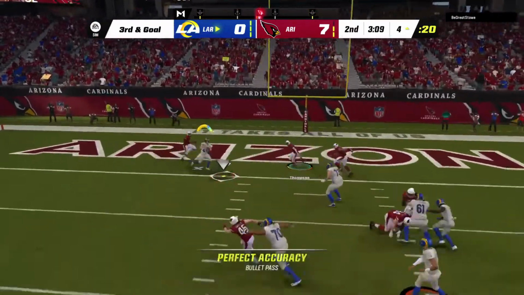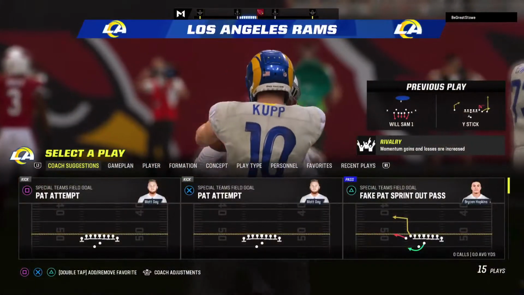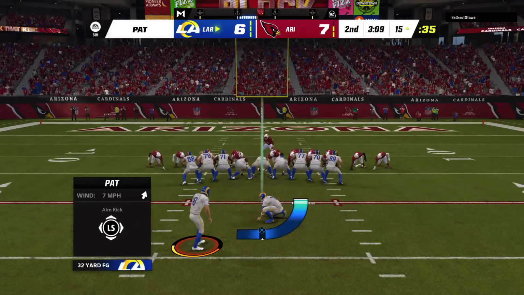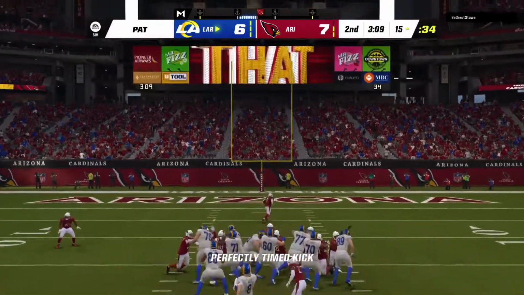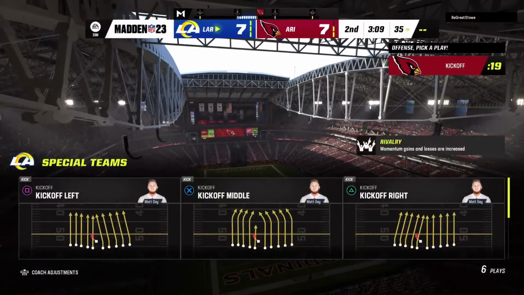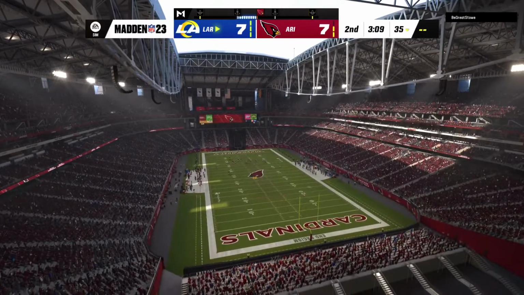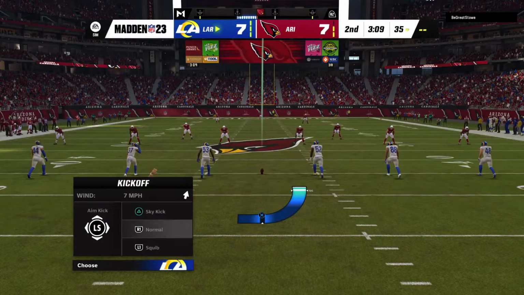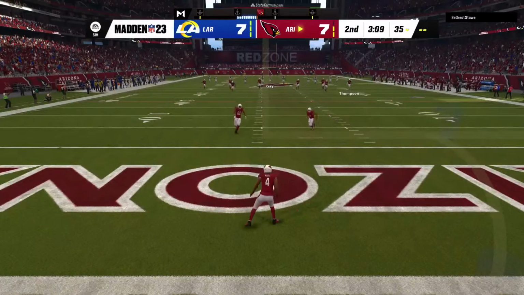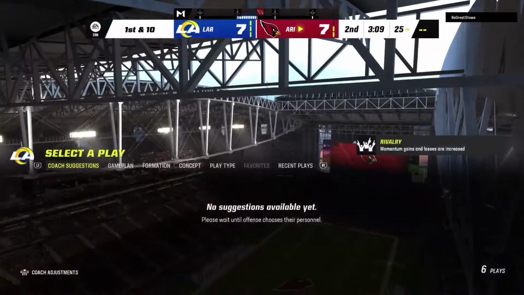Now Stafford. And he's got it. That's Kupp for a Ram touchdown. A great effort there. His 3rd touchdown now on the year. And the Rams are an extra point away from drawing level. Extra point by Gay is up and good. And we are tied at 7. So all even at 7 now as they kick it away. And this will not be returnable. It's out of the back of the end zone for a touchback.